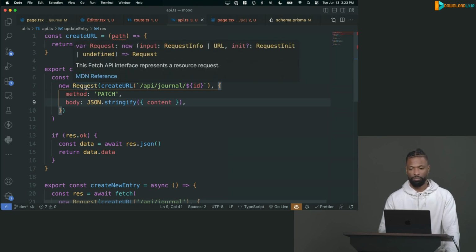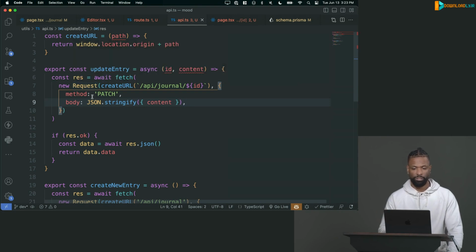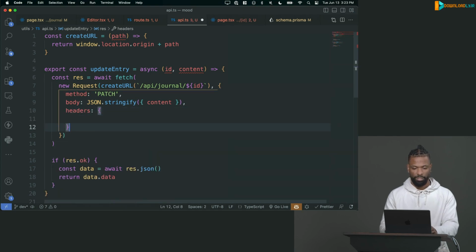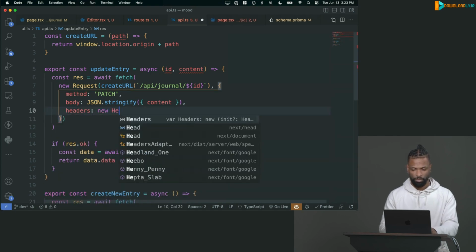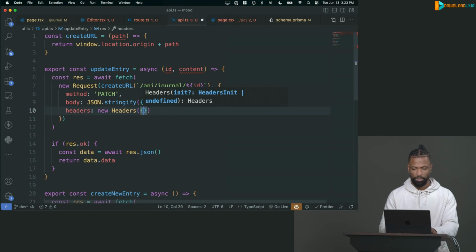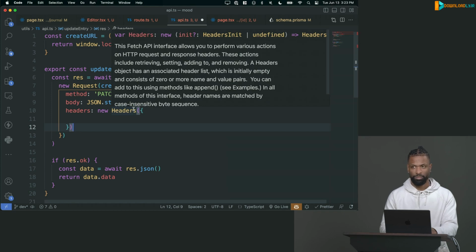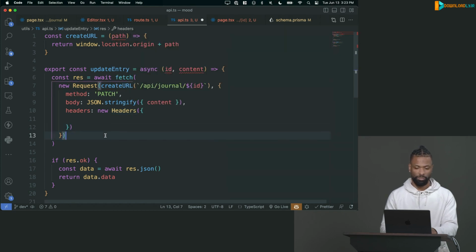The request object was made in the late 2010s, early 2020s. So it just knows that you're probably doing JSON, whereas everything before that didn't prioritize that. So it's just making a really good assumption that that's what you want. But if you want to do headers, you could say headers, which actually you could use the new headers like this. Yeah, there's a header standard too. There's all types of stuff. I like it. I'm all for it.